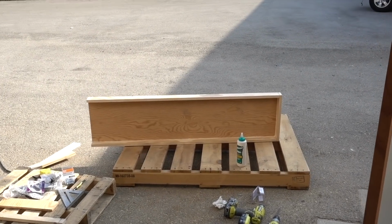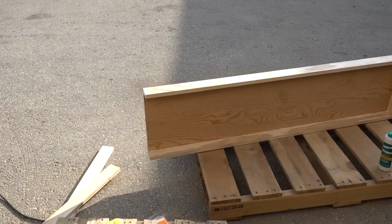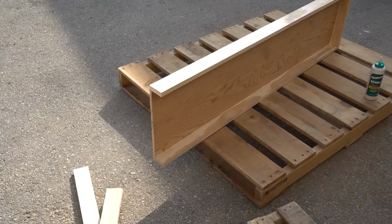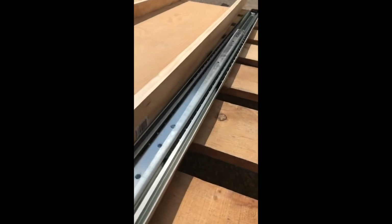Bike tray, it's coming along. It's got 3 sides. I left the one open so that way we can push out the dust and dirt that falls off the bikes. It's looking fly. With the bike tray complete, it was time to lacquer everything up and start laying the groundwork for the 48-inch locking extension slides.